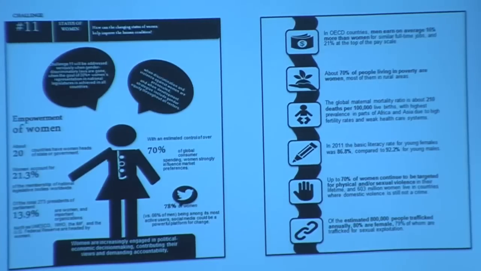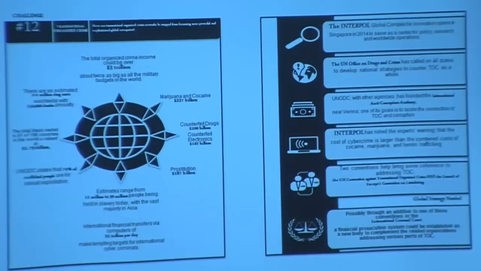Number 11, the status of women. Slowly but surely, the world is getting this message right, that as you include women in the political and economic phenomena, the social welfare of the whole country goes up. The research is clear as a bell, no question about it. And we're slowly winning in the data. Every year we update the data, and it's slowly going, not dramatic yet, but it's slowly going in the right direction.